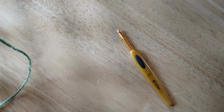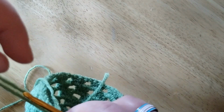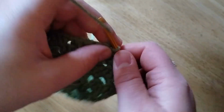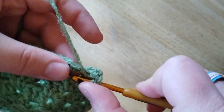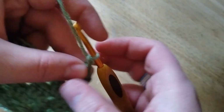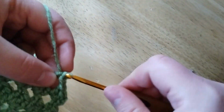So this is starting our fifth round. We're going to do this time a chain up of two, because that will be the first stitch in our first cluster. And then you know the drill by now. I will meet you once again for testing at the end of this round.